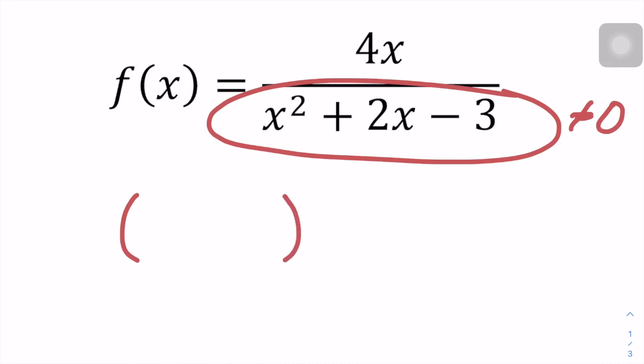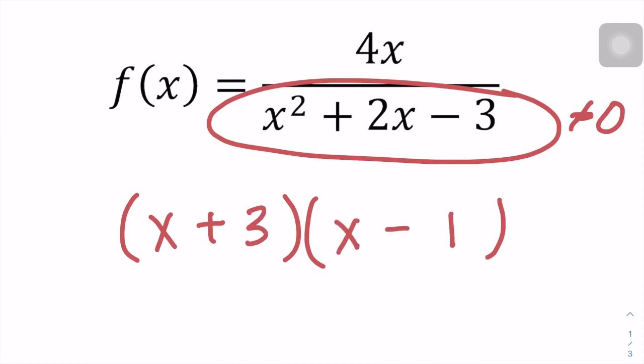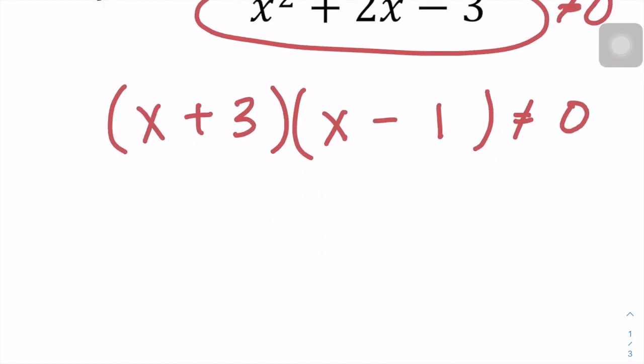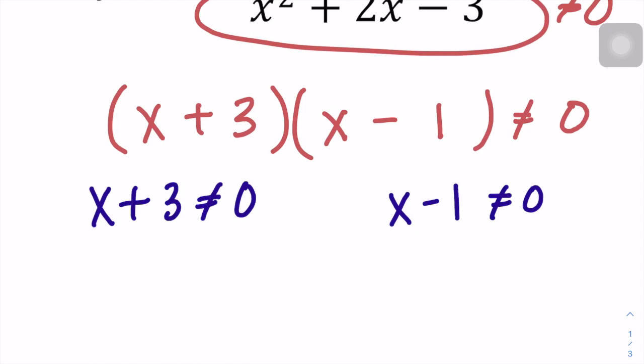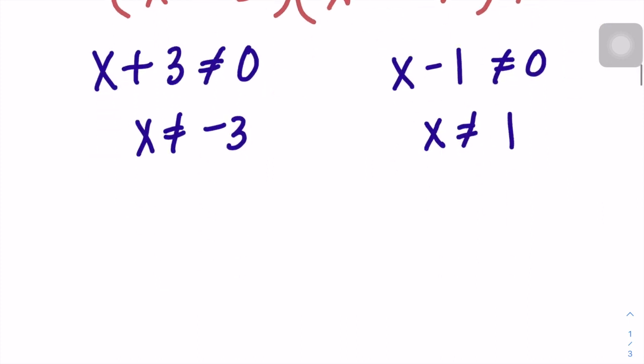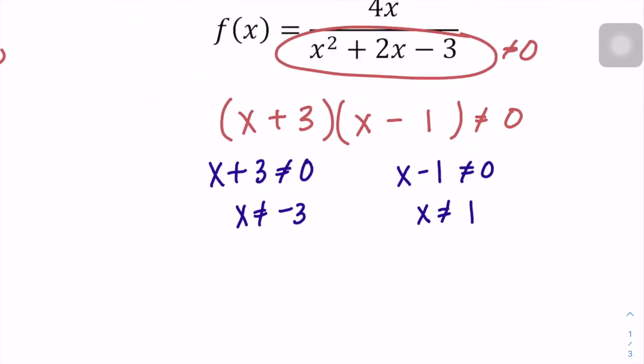This one is easily factorable, something that multiplies to negative 3 and adds to positive 2. That's going to be a positive 3 and a negative 1. Okay, so we're looking at two factors there, and neither of them can be equal to 0, which means we're going to separate them here. x plus 3 cannot be equal to 0, and x minus 1 cannot be equal to 0, leaving us with: we can't have x equal to negative 3, and we can't have x be equal to positive 1. So using that, we're going to have to use our set notation for our domain. And we now have two values that can't be included.